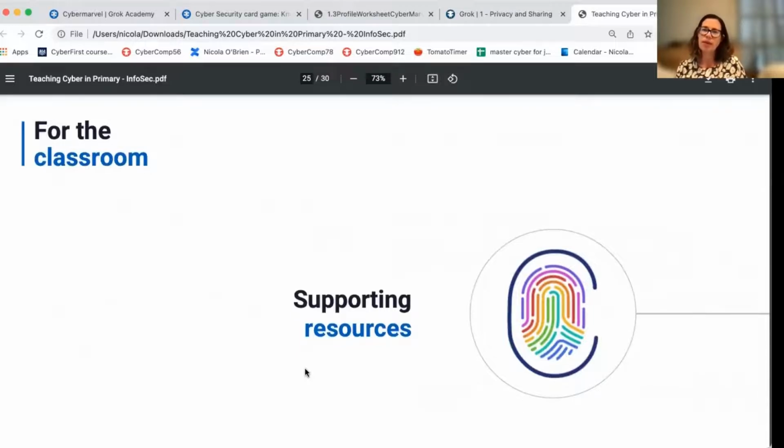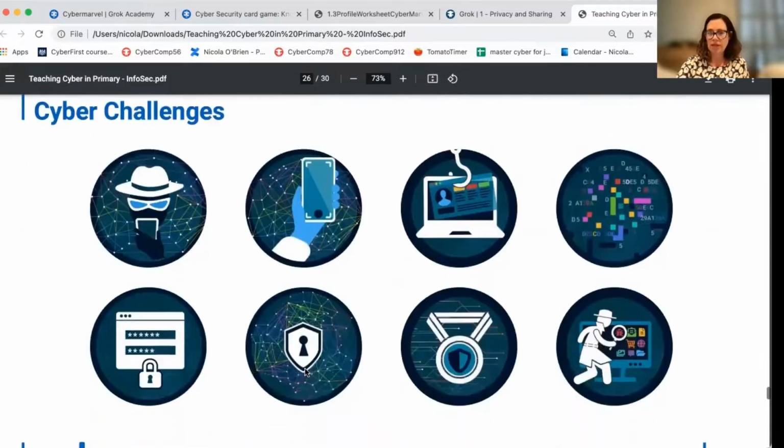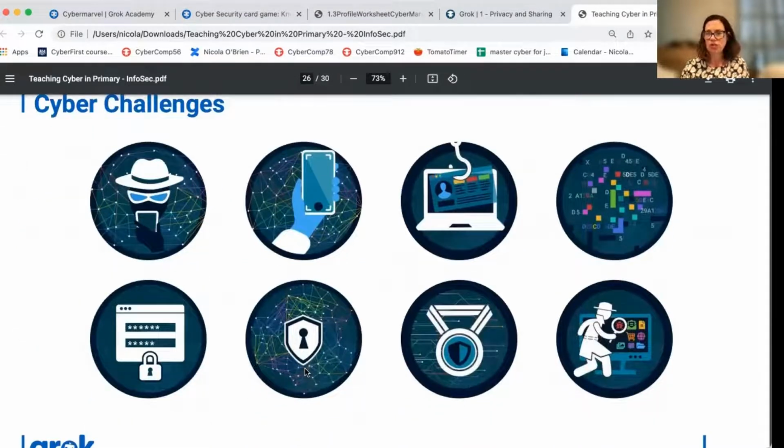That covers the activities that we have for information privacy and sharing. In terms of other resources that we have available, I mentioned previously that we have a range of cybersecurity activities you can choose from. They're all freely available on the platform via our website. And for primary school students, we'd specifically call out the Information Privacy and Security Challenge for primary students. This provides some really simple and actionable learning for students.